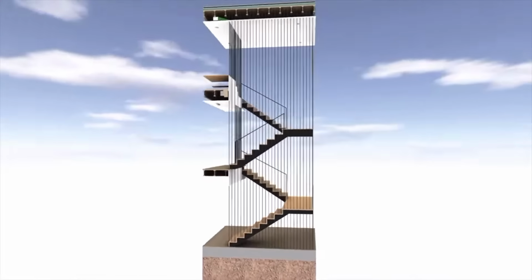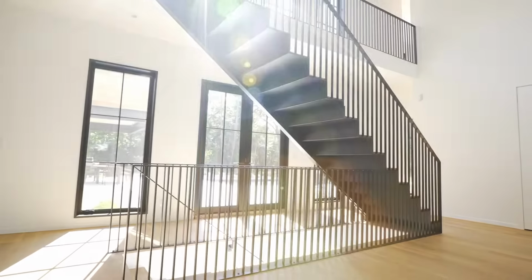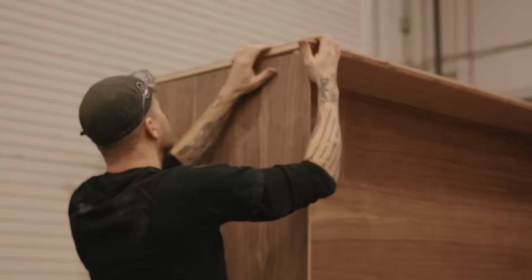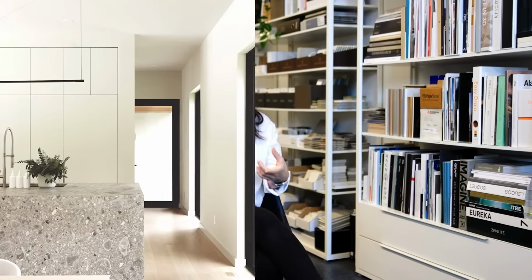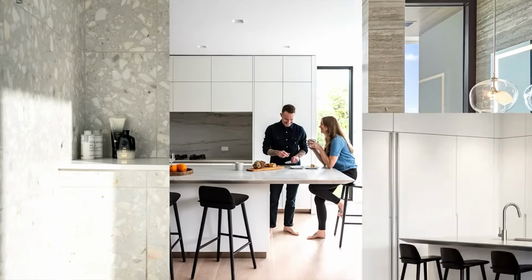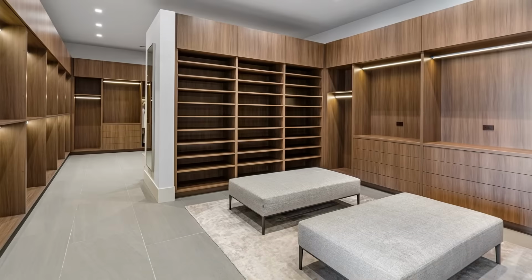When we're studying some of these paths, sometimes it might be appropriate to design some custom pieces. For example, a custom stair can be a feature piece that really enhances the architecture. Additionally, custom millwork is an opportunity for us to create dedicated space that nestles directly into the architecture. During this phase, we typically like to focus on kitchen, bathrooms, any areas within the home that allow for custom cabinetry. When the project's budget allows for it, we'll often dive into other select areas of the home. Perfect examples are entry spaces, fireplaces, and other accents.